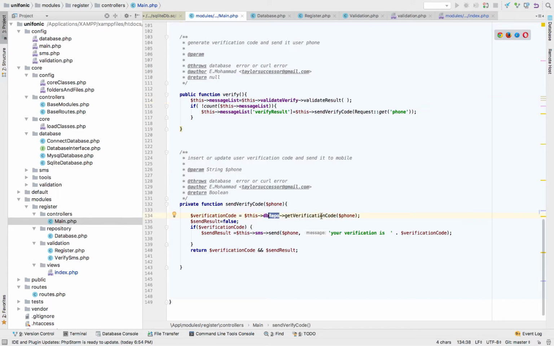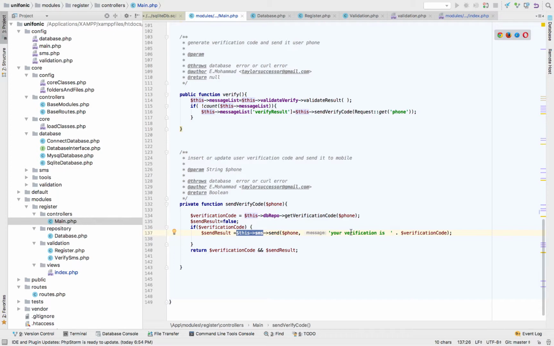From the database we get the verification code for our phone. We generate a new one if it doesn't exist, and if it exists, we update it. If the result of inserting a verification code is okay, we send it through the SMS dependency. SMS will send a verification code to this phone.